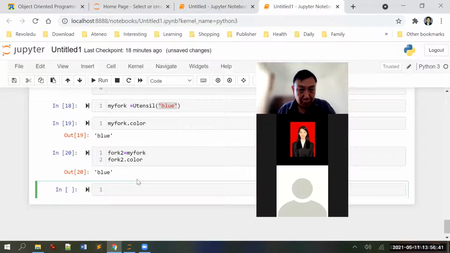Because fork2 equals my fork, and my fork dot color is blue, so my fork2 dot color will be blue as well. Yes. So fork2 and my fork are actually referring to the same memory address. It's exactly the same object.